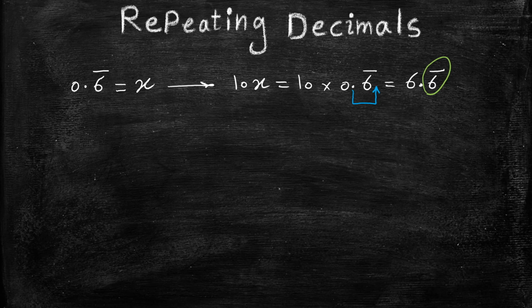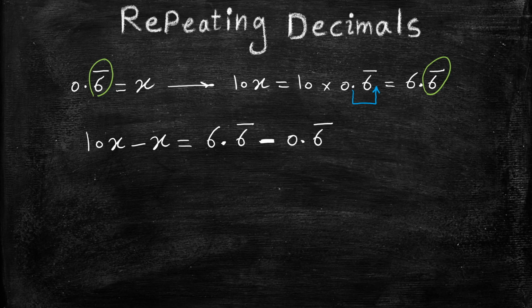6 repeating, right? Look at, in the original number we had 0.6 repeating. What if I subtract x from 10x, so I write 10x minus x, what do I get? Basically, I have to subtract 0.6 repeating from 6.6 repeating. What would be the result? I'm subtracting all these repeating 6s from 10x, so these parts get cancelled. The result is simply 6. Basically, 10x minus x equals 6.